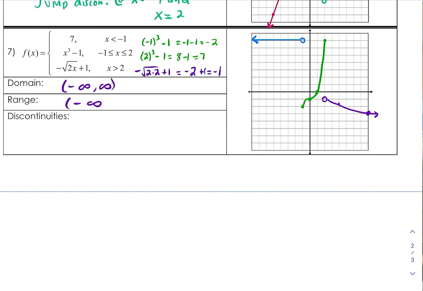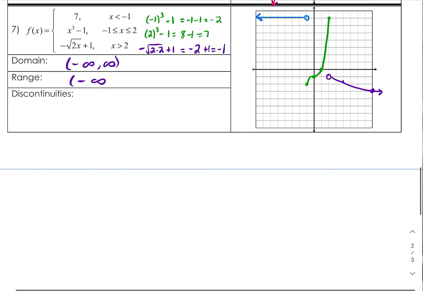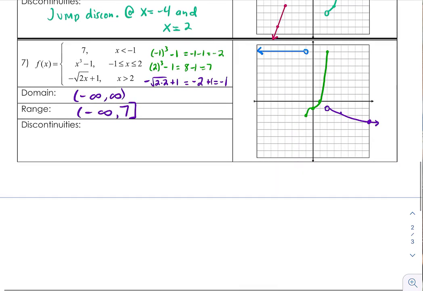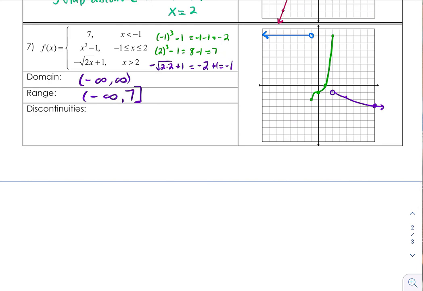Now let's keep going. I cover all these negative y values with the purple function. Then it switches and the green covers all these here. And then we hit 7. At 7, we have this flat line, but no other value greater than 7 gets covered. So it's going to stop at 7. So that is our function. And then we have 2 jump discontinuities. We have a jump discontinuity at x is equal to -1 and at x is equal to 2.